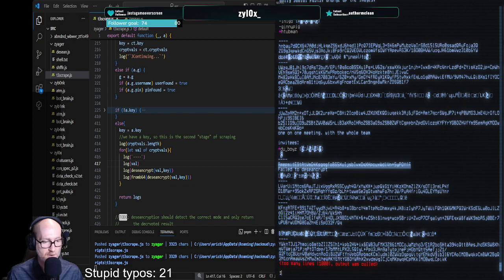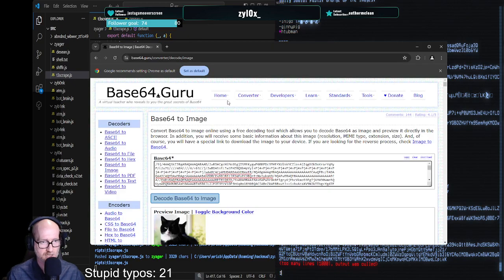No, this is the calendar entry itself. That's the calendar entry. And then none of the decryption modes resulted in something that looked like B64. That's why I did that. So is it just B64?